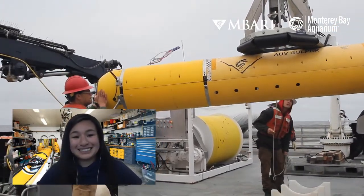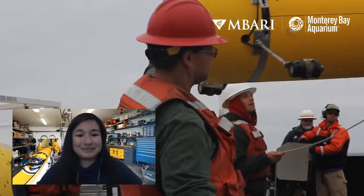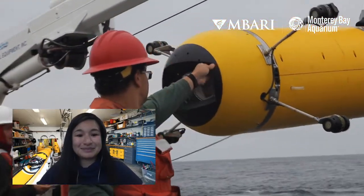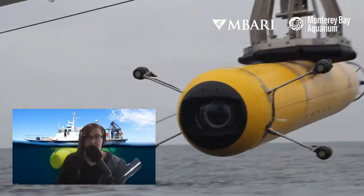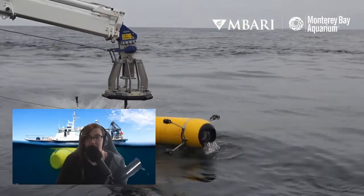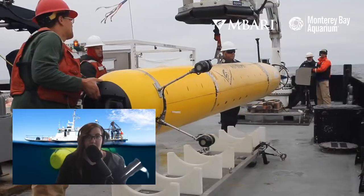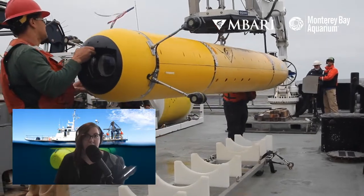That's really fun. Yeah, this does bring up a very important question, though, because we have a lot of new fans of this IMAP or AUV with that big eyeball in the front there. Makes it look really charismatic. Emery, do you name the AUVs the way that we name our ROVs at MBARI?